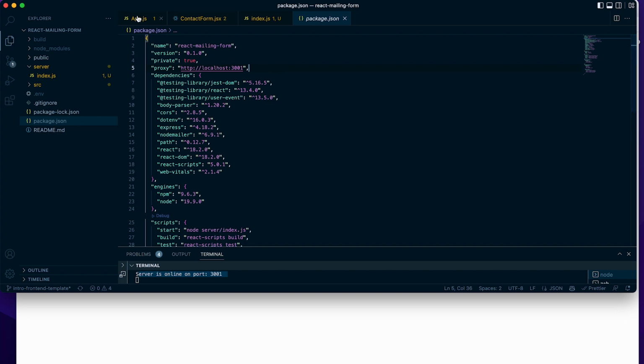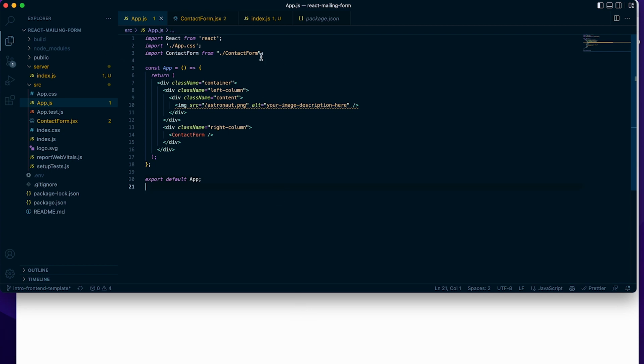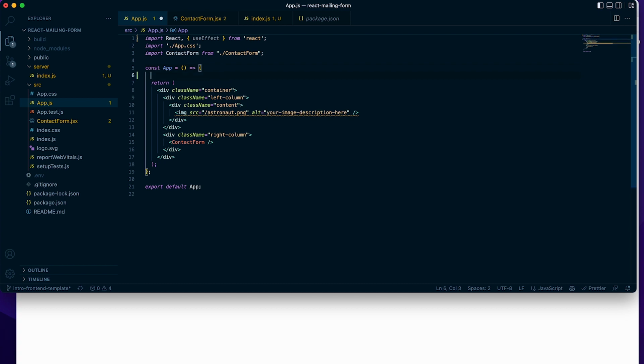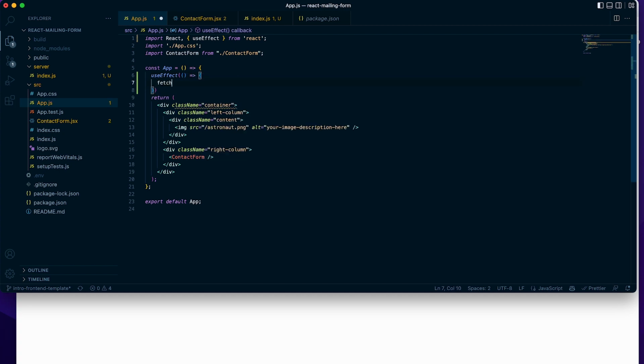Now to test that we are able to fetch the data on the React side, we can go to app.js, and in here I'm just going to add useEffect and call the API when the page loads. So that would be useEffect, fetch, and since we did the proxy, we can just do API, so we don't have to indicate the path before API anymore because it's going to be proxied.